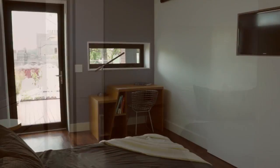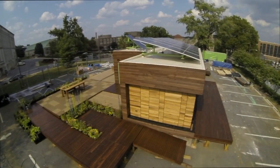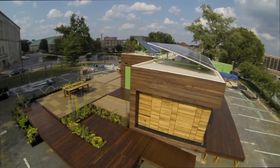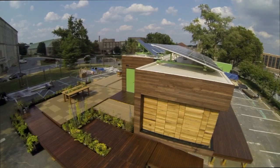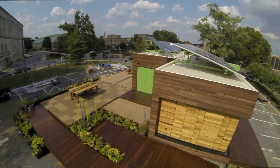The second module is a private space that provides a physical and spiritual retreat. Harvest Home's design focuses on holistic sustainability, an interconnected lifestyle between home and nature, and a nurturing and healing environment. Team Capital DC has built a house that wounded U.S. veterans will be proud to call home.